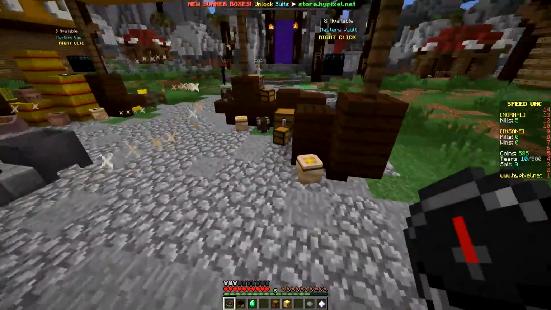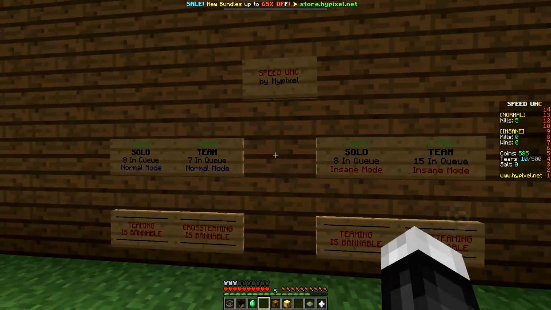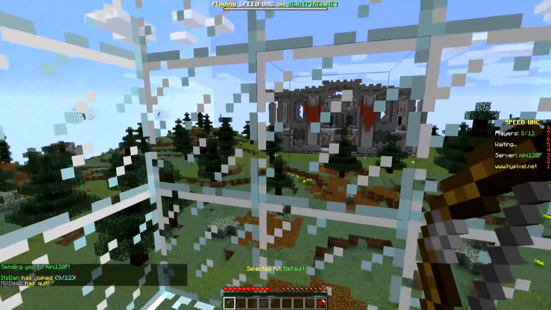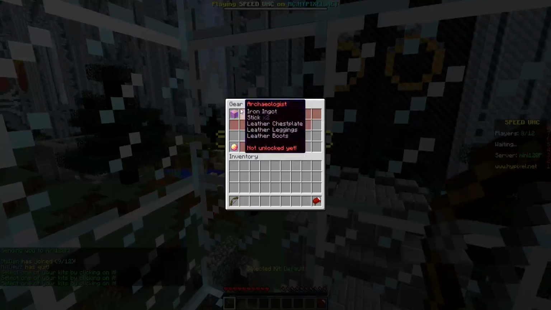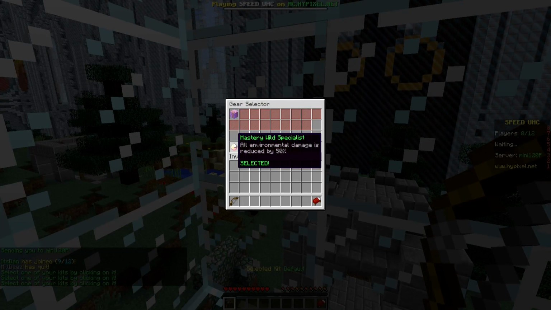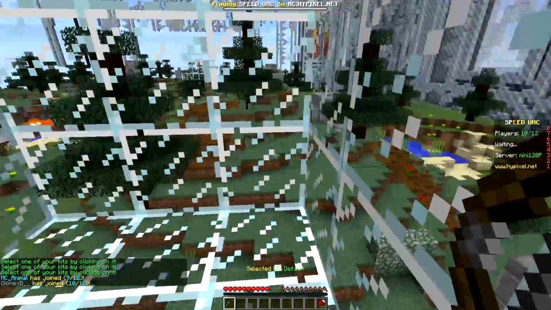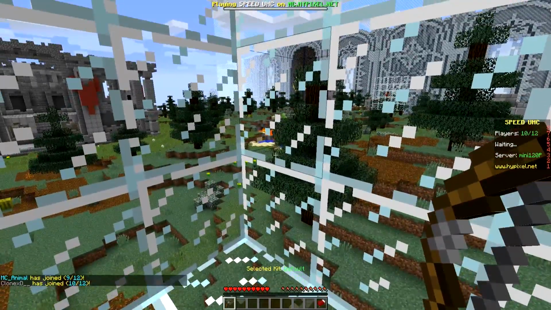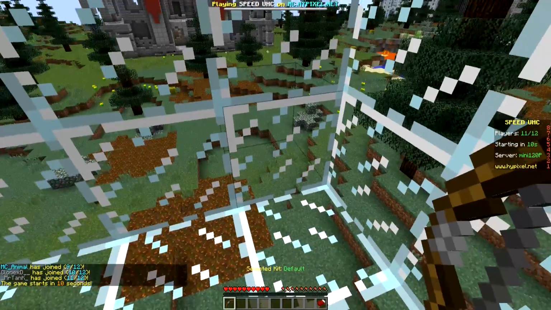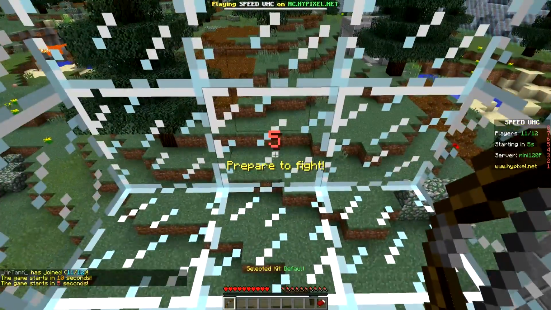Today we are going to be doing some more ultra hardcore on the Hypixel server. So let's just jump into a queue and let's go. I think the default kit seems a lot better than this, because although environmental damage is reduced, as long as you don't walk into that thing, and I think lava and drowning doesn't do as much damage as it normally does, but as long as you just don't jump into that, you should be fine.